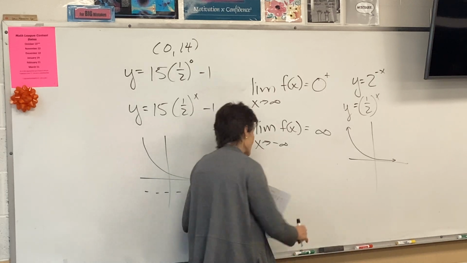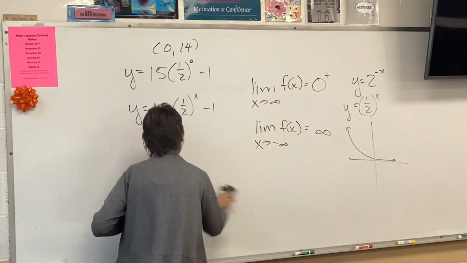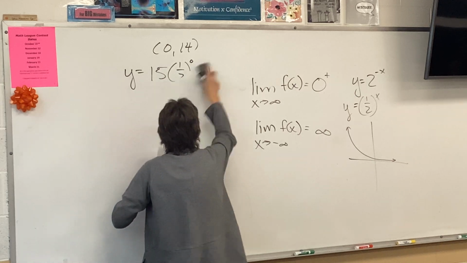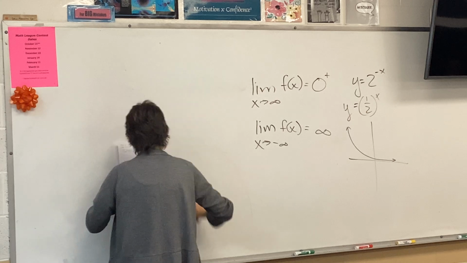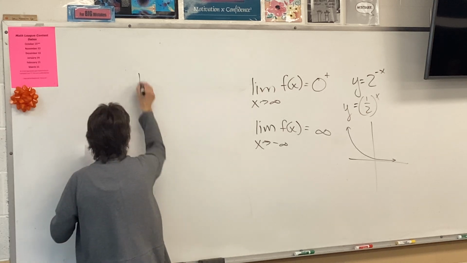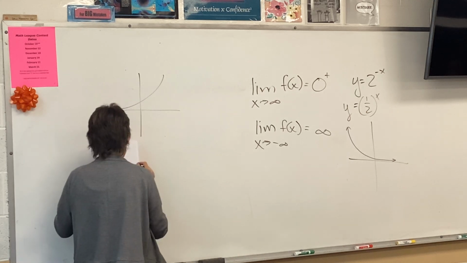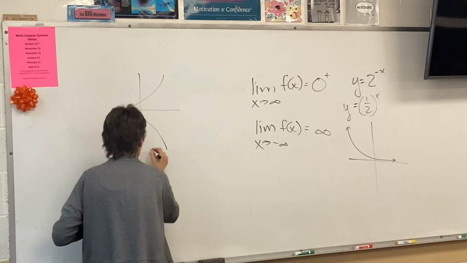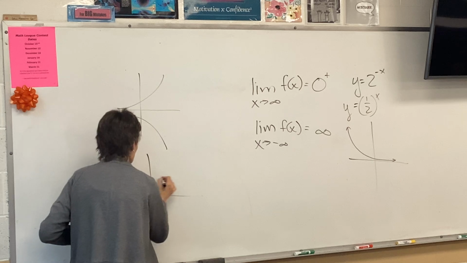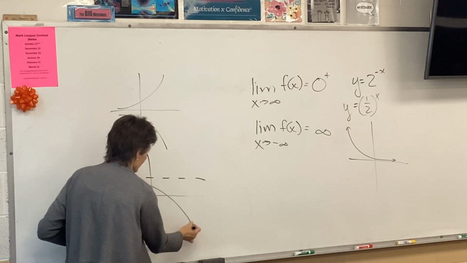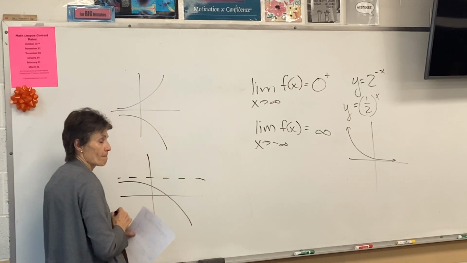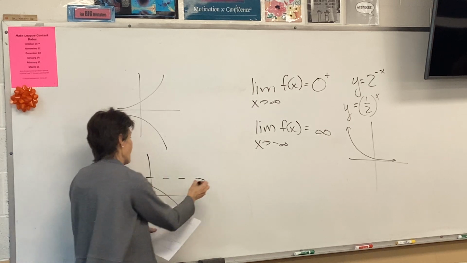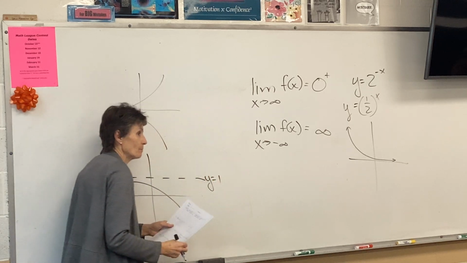Now, we still have to do the second one. What was our picture for the second one? Well, it started out being 2 to the x, but then I flipped it over, and then I moved it up 2, or up 1, I mean. So it ended up, is this right, looking like that? The second one in number 2? Yeah. And this was y equals 1?